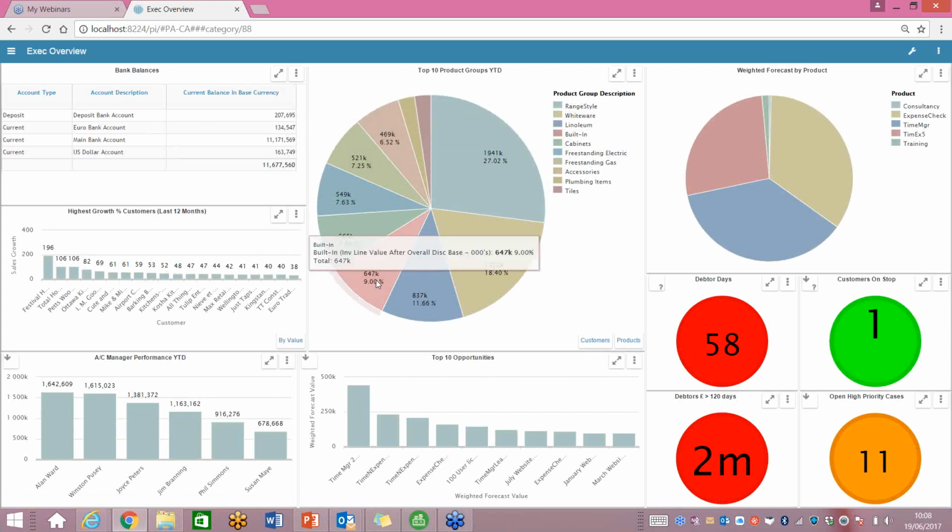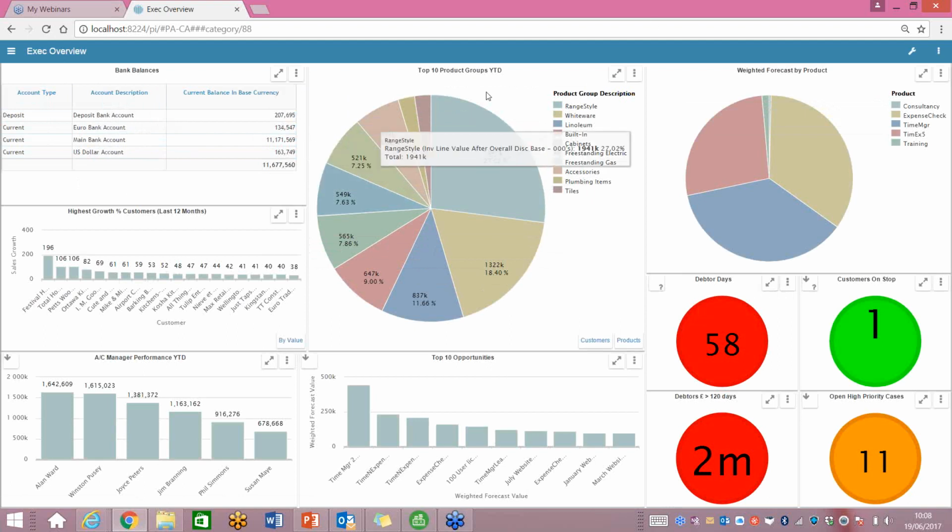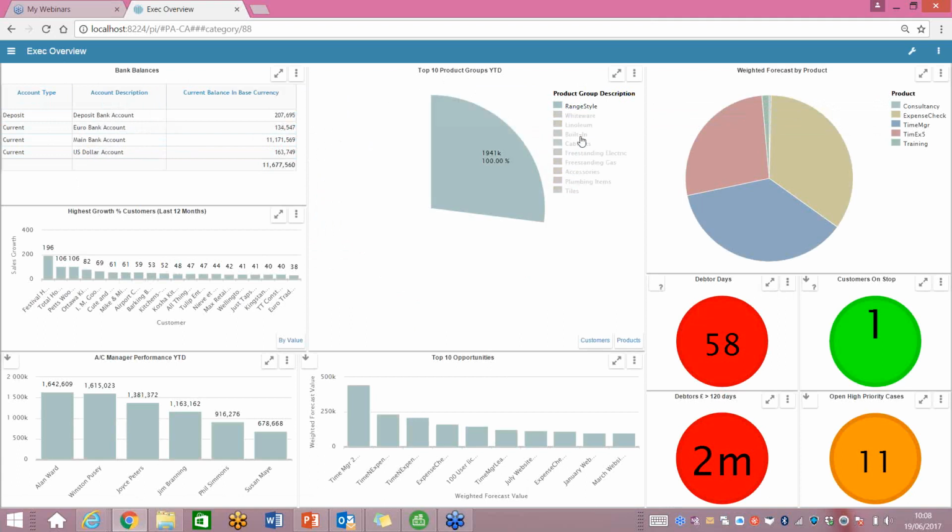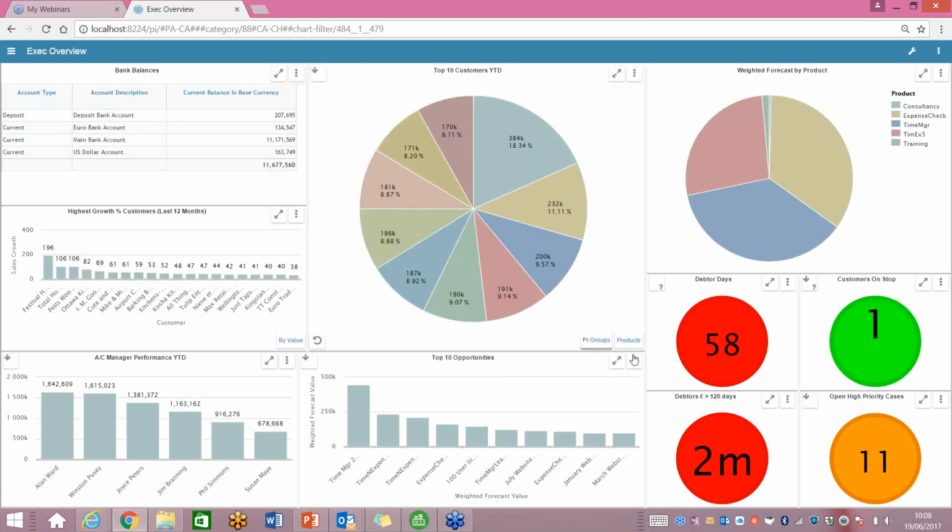So executive overview. So basically, this dashboard is aimed at director management level. You know, how much money is in my bank account? If you've got multiple companies within Sage, you can see them in one chart, in one view here. You might want to see, right, who are my top 10 product groups that are buying off me, and maybe start to compare different product groups. But then you might just want to say, well, who are my top 10 customers that are buying off me? And what you can do is use these link buttons here at the bottom.